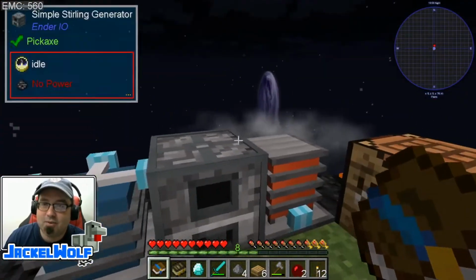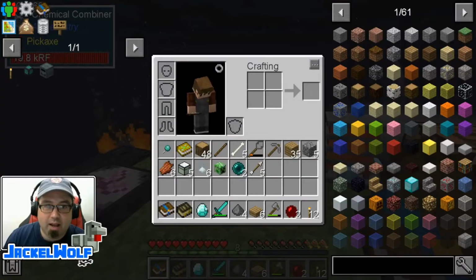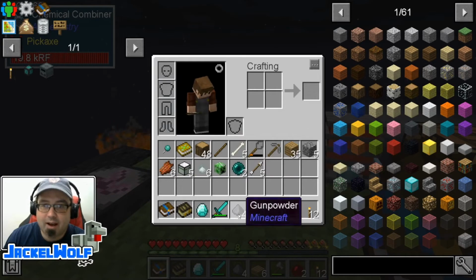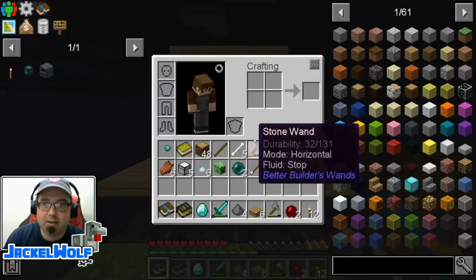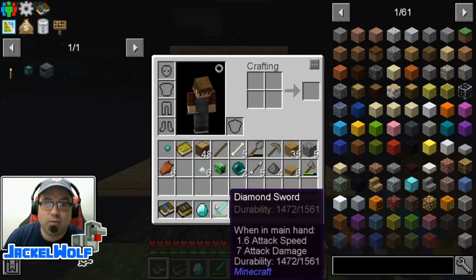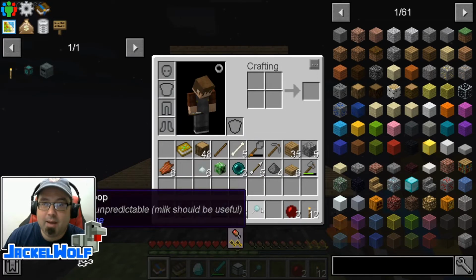And there is that ghosty thing again. I am pretty sure this is a Halloween thing because I noticed there's these Halloween lollipops with the unpredictable effects still in the game. Oh, I got a mob head as well. That is really good. So let's just clean up this a little bit. We've got 5 loot crates. That's really, really awesome. We got some graves dust, which we'll need sometime in the future, and some Halloween lollipops, which is just awesome.